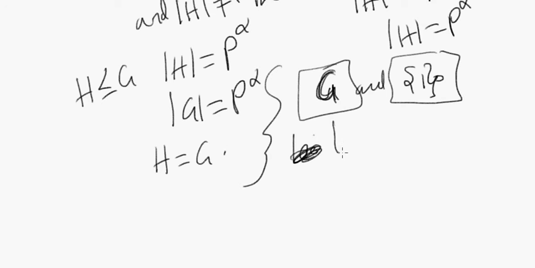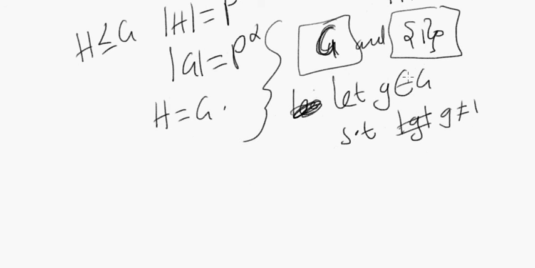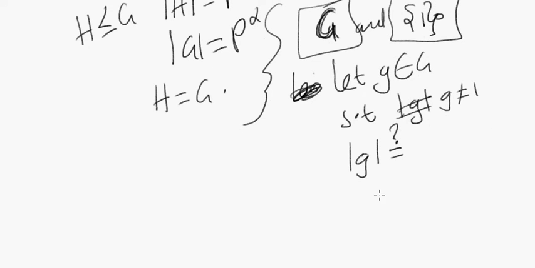Let little g be an element of G, and we could just say that g is not the identity. Suppose that g is not the identity element. Given that the only subgroups of G are G and the identity, well, what does that tell us the order of little g has to be? What's the order of little g if little g is not the identity? Well, can the order of little g equal some n where n is less than the order of G? Is that possible?